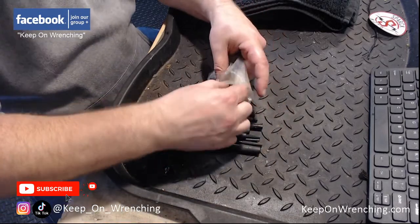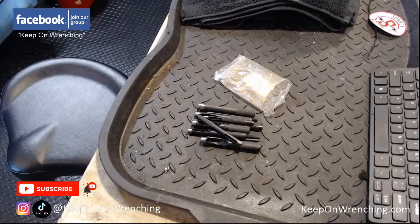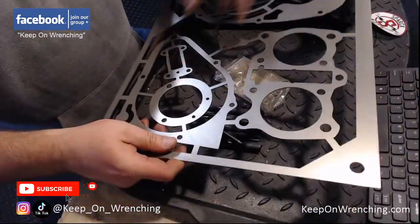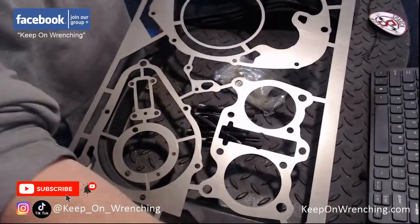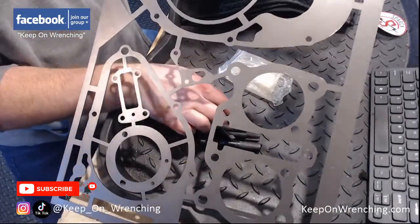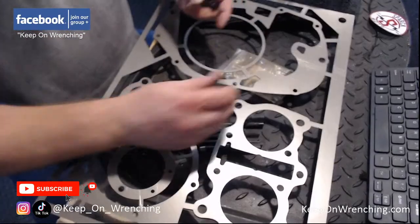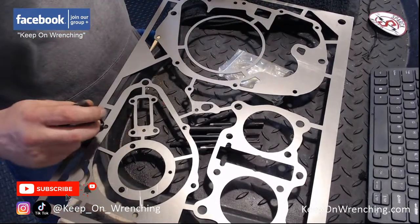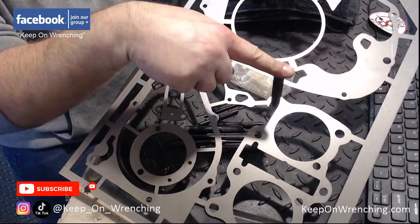I picked up those gasket templates. And I'm really excited to start using these. I think these are really, really cool. And over time, these are gonna save me a ton of money, right? But there were all kinds of holes. And the idea of sitting around cutting holes in these with an X-Acto knife seemed pretty miserable. So I went and got a leather punch set. It's got a whole variety of different punches in it, and I can punch whatever sized holes I'm gonna need in these different gaskets. It's actually fantastic, and most of it fits perfectly in some of these holes.